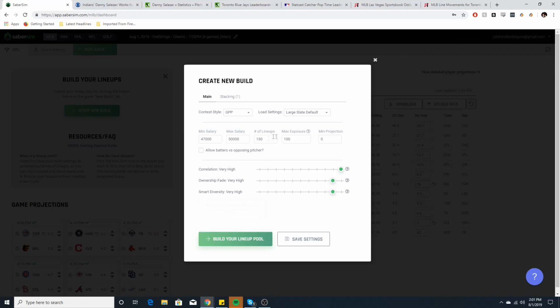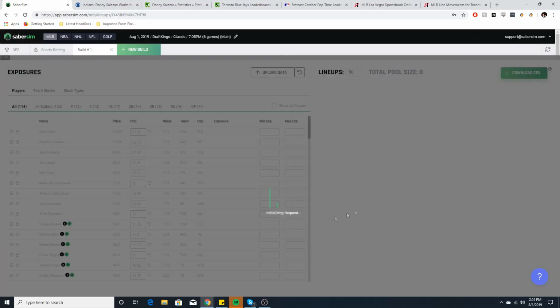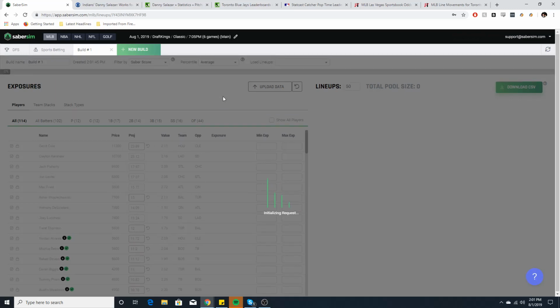So I'm going to start building my lineups. And by the way, one thing I just want to note, I'm just going to make 50 lineups. And I think this is something that a lot of people kind of think of MME and go, oh, these pros have such an advantage. They're entering 150 lineups. They are maximizing their chances of winning. There's no way I can stand a chance.